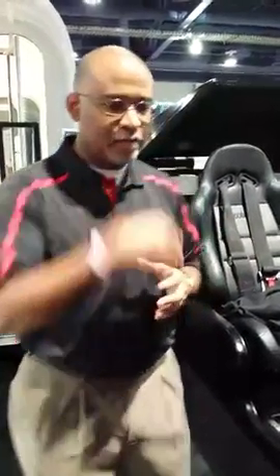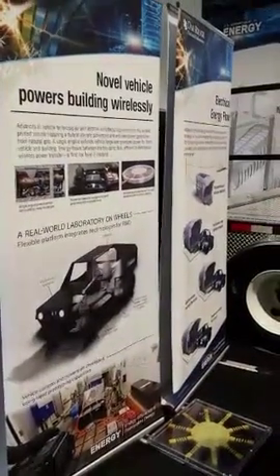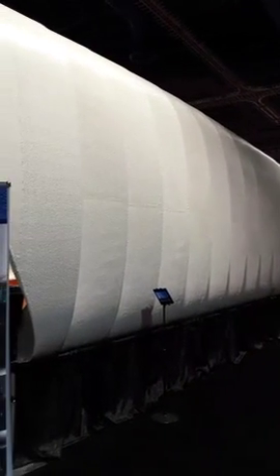Once your battery is fully charged, you can come home, pull into your garage, and drive over this wireless charging pad. At Oak Ridge we developed this wireless charging technology. You could park your car with a full battery and wirelessly send power from your car battery to the house. Or, if it made more sense, you've got solar panels on the house and a battery inside the house — you could send power from the house to the car, hands free, without any wires.